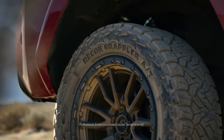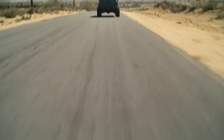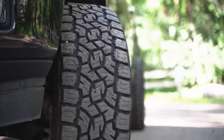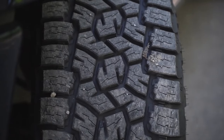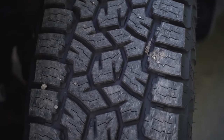Hey, what's going on guys, Josh from TrailBuild. Recently Nitto has just released their new Recon Grappler All Terrain, which we're gonna show you guys again today. We're gonna go through some specs on it, but we also wanted to compare it to the Toyo Open Country AT3, because they're both relatively new to the market.